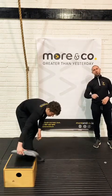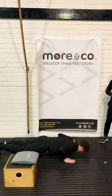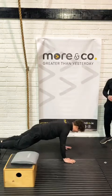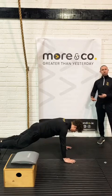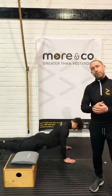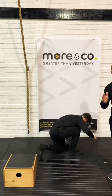Luke has one round done in a minute and 30. I'm going to try and keep him consistent on that now for 6 minutes. So do I expect Luke to be nearly finished his second round by the time he gets to 3 minutes on the clock? When we get to that 3 minute mark, if he's still moving at the same rate and same pace, he should be finished 2 rounds somewhere around 3 minutes. He's at a minute 55 now, and he's heading on into his sit-ups again, round two.